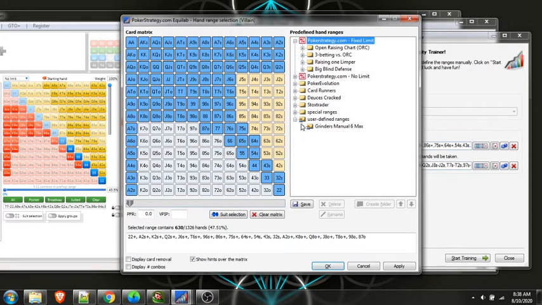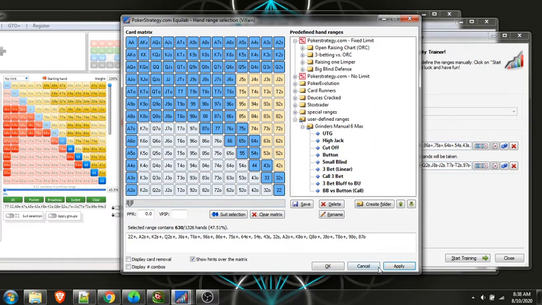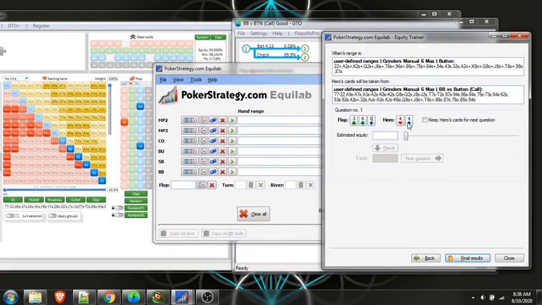So I was running, so here's the chart we're using. So our opponent's going to be using the button chart. This one's a little different. And our chart looks like this. And then what you can do is run some scenarios where you're on the flop and you have to estimate the equity.